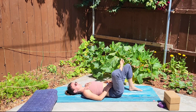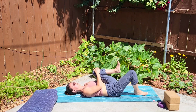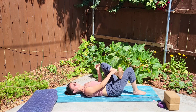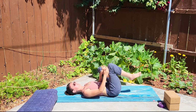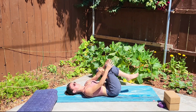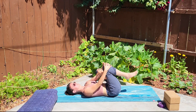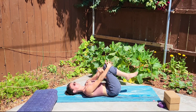Begin to slowly unwind, so lowering your legs down, and we will switch sides. So your left knee will come in towards your chest, roll out your ankle, and then flex your foot, cross it over your right thigh, maybe stay right there, or maybe lift up on both legs, bringing them closer in towards your chest. Find your stretch in your left hip, and breathe.